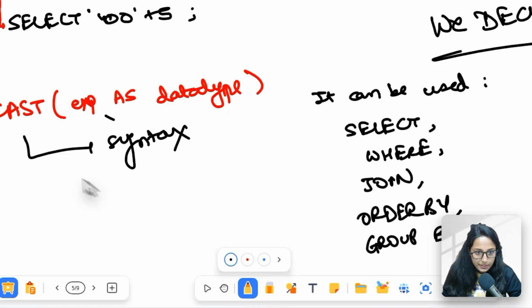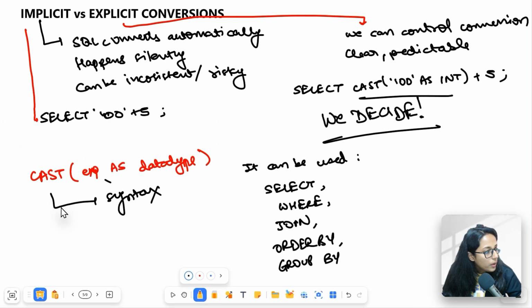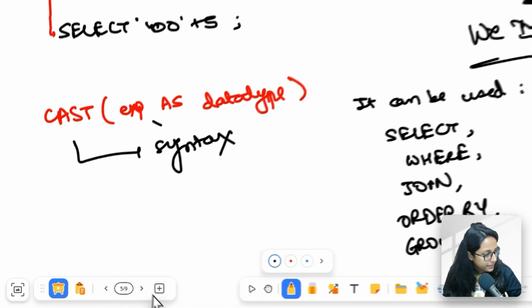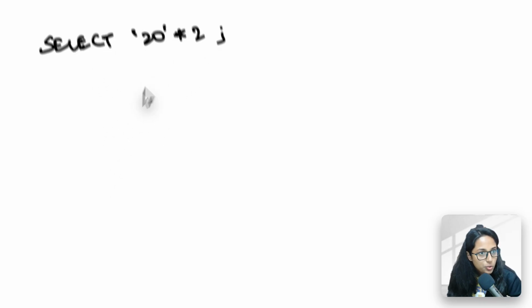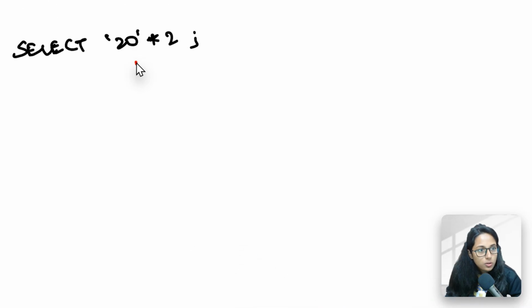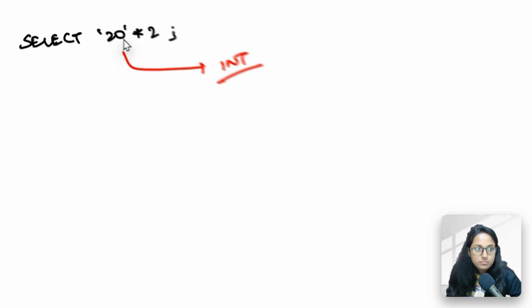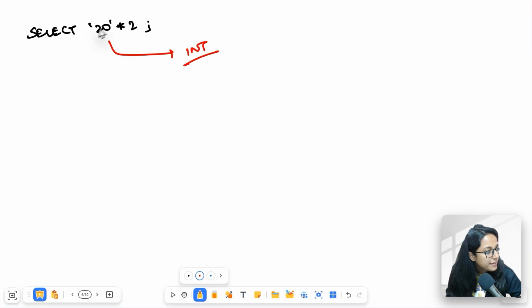Now let's see how SQL performs the conversion automatically by itself. Let's see an example: select star 2. SQL tries to convert this as an integer, since we have made it text.